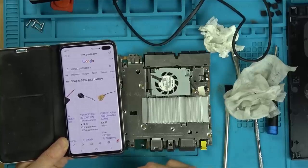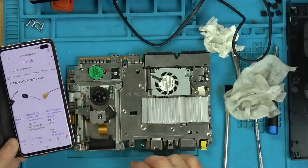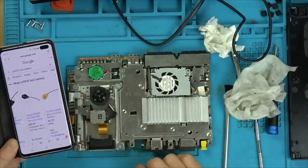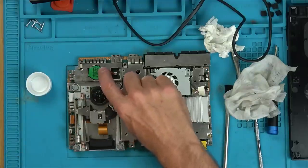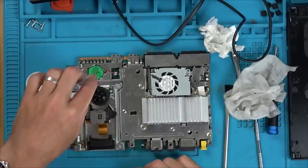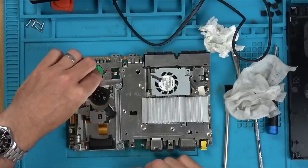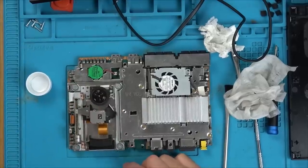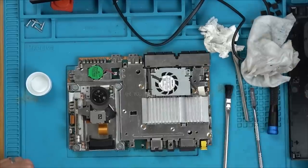Basically, they're just for the clock. So every time you turn it on, you wouldn't have to set the clock if you want the clock. I think probably 99% of people will leave it. And I'm sure the majority of consoles out there probably have this battery dead, but it's nice to know you can change them. I do have 2032 batteries, but not with the wire soldered on. They're just purely the cell. I could probably take that apart and maybe see. Thing is, it's going to be welded onto there. So I'm personally going to leave it, but it's nice to know that you can get them if you need them.